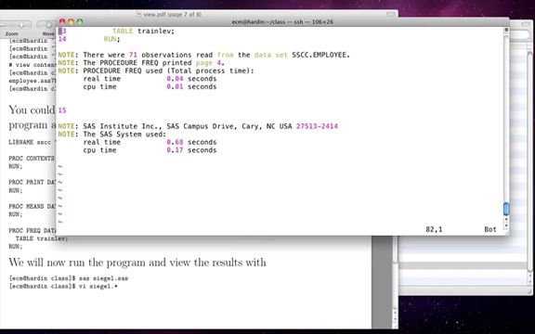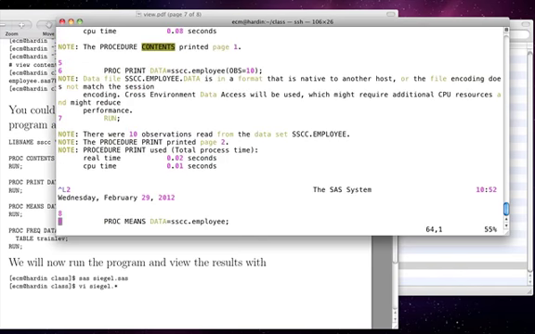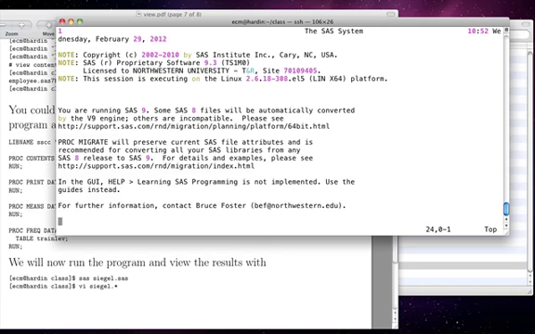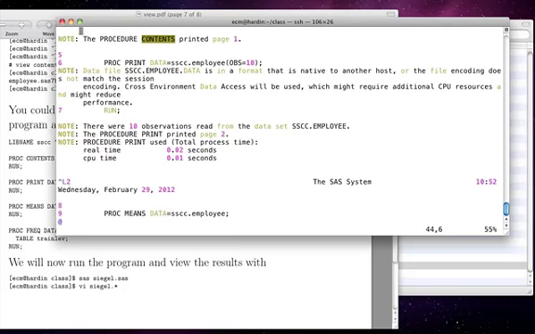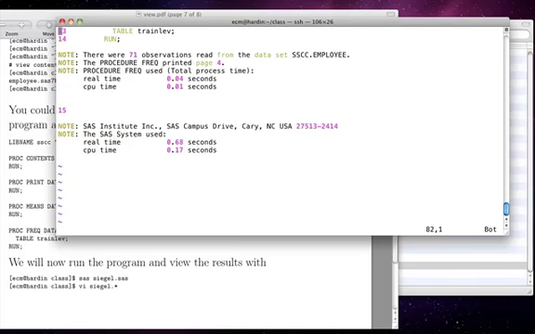Perhaps the most important thing about this log is you want to make sure there are no error messages. There is no error message in here, so it looks like everything was fine. We could search for error. If I do a /error and hit enter, you're going to see pattern error not found. That's good news, so that means I didn't make any mistakes.